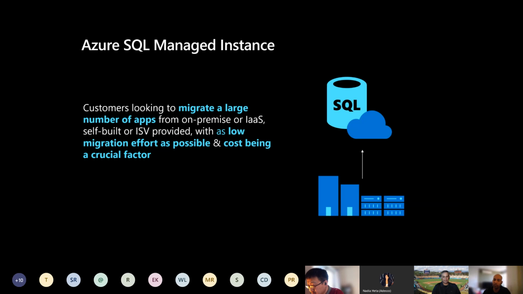We'll focus our discussions around PaaS services. Now, when you think of Azure SQL PaaS, the 2 broad categories are managed instance and single databases. As Ajay mentioned, if you need the goodness of instance level SQL offering with things like link servers, you want to run your SQL agent jobs, etc., managed instance is the best platform of choice. And managed instance has become the go-to platform of choice for migrating your on-premise SQL server, primarily because it gives you the full surface area of SQL Server on the cloud, and it also gives you the added benefits of Azure Platform as a Service, along with reduced cost with hybrid benefits.